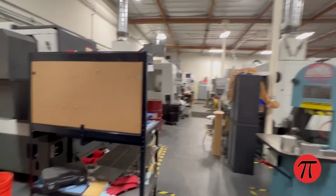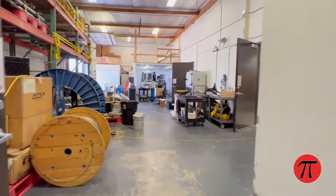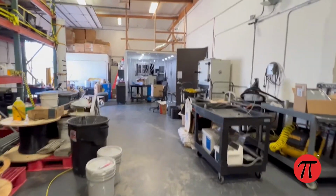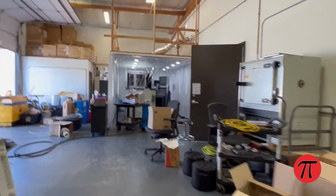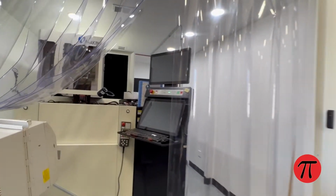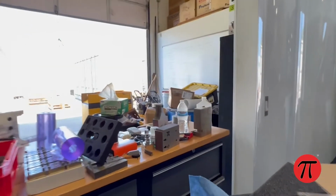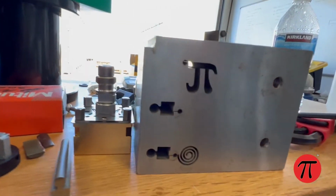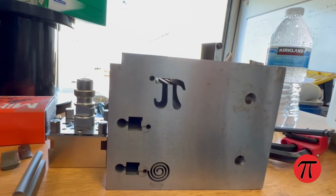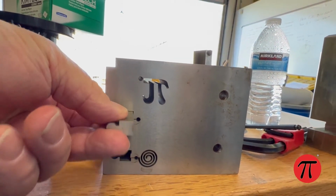This is where we are right now, our big machine shop, machine hall, with 8 CNC machines. This is our small machine shop where we do assembly of our optical systems. And we also have a state-of-the-art EDM machine, a Makino, we purchased in the spring of 2022, where we do some very fine machining. An example of this machining is shown here, where we can carve out very fine components out of solid pieces of steel. So you can see that this is part of our capabilities.